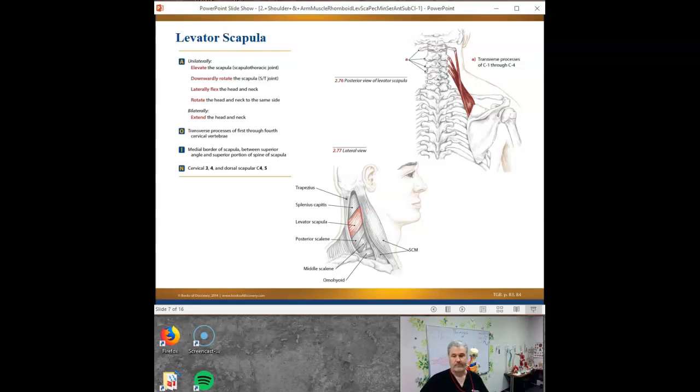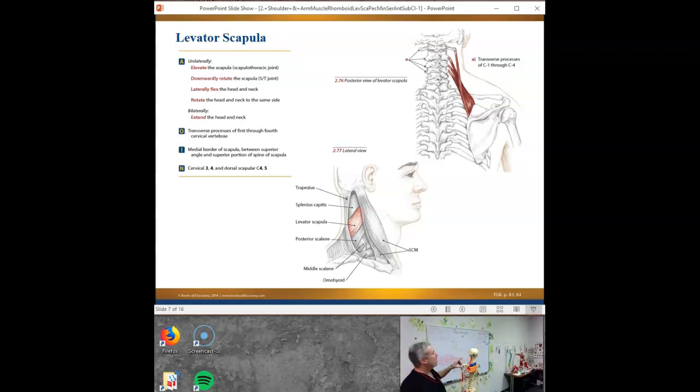Wait, are we talking about teres major? No. Talking about levator scapula. Oh. But you don't even have to look at that. You just have to listen to me. If its origin is the first four cervical vertebrae, what are the first four cervical vertebrae? C1, C2, C3, and C4. Yeah, thank you. Cool. So it grabs onto these. Yes. It grabs onto those.